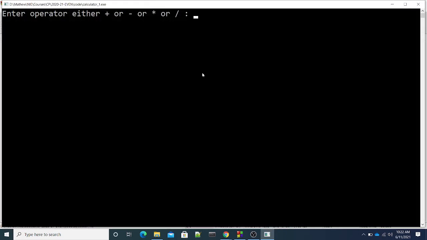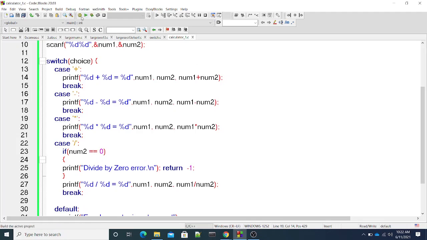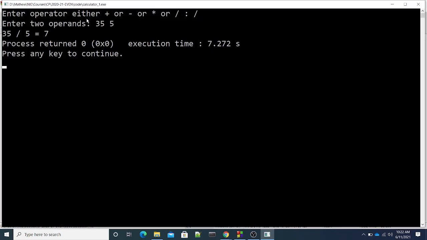Now, if I select multiplication, two operands are asked. I get this. Now, if I select division, normal division, no problem. So I divide, I get 7.